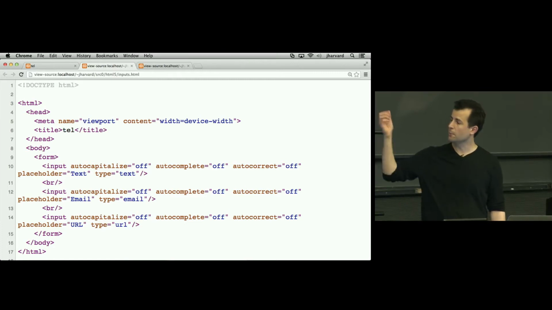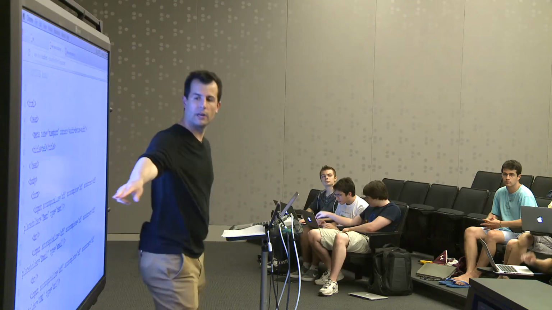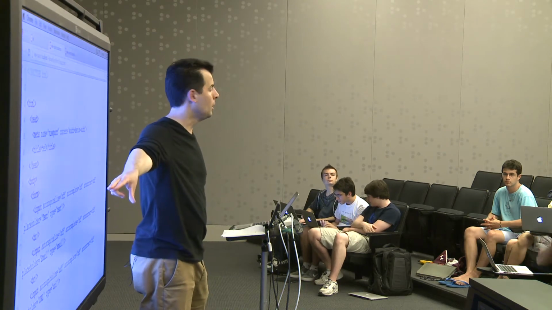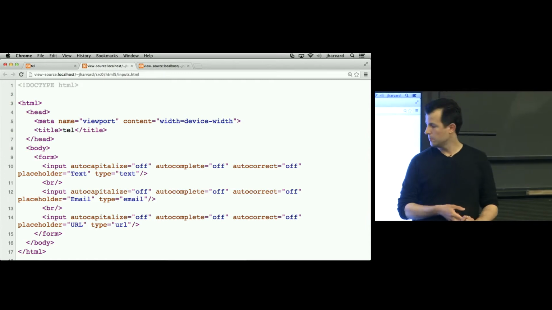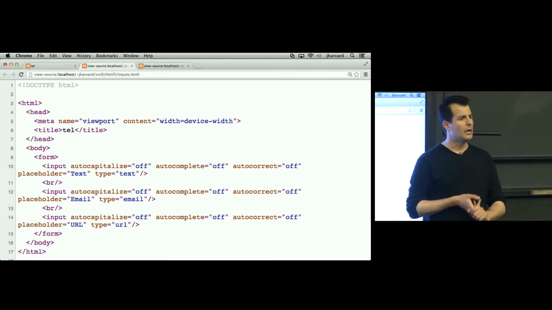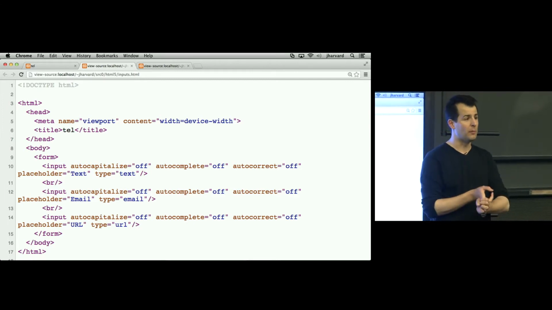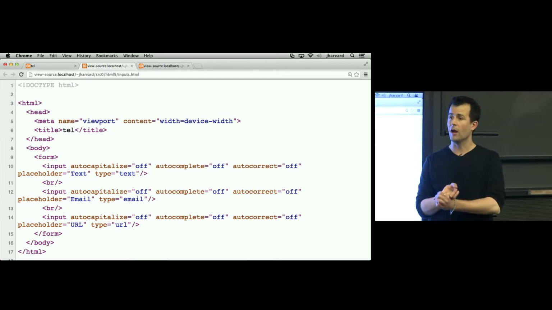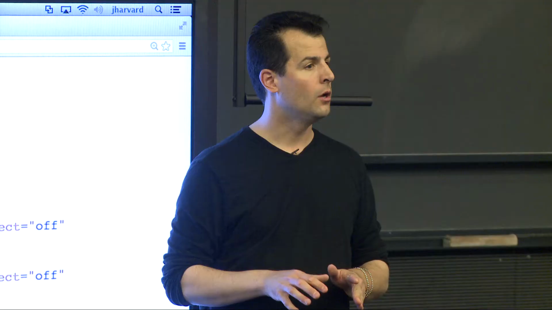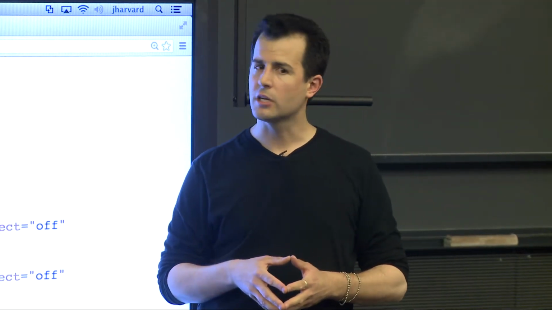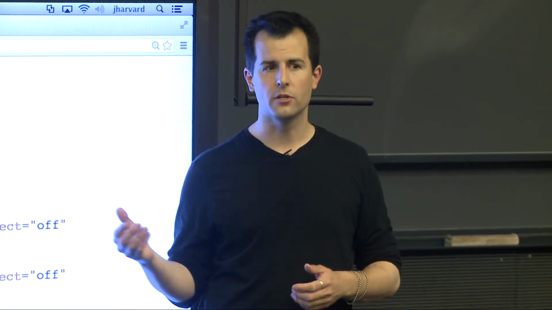And then finally, type. This is interesting too. This first one has type equals text, which is old school. But notice in HTML5, you can have type equals email and type equals URL. Now, that does not mean that the browser is going to validate the field for you. You can type in any word you want into an email field, and you won't get yelled at just because it doesn't look like an email address. Similar for the URL. You can type in any word you want, even if it's not a URL. The browser's not going to yell at you. So why in the world would the browser care what type of field this should be?